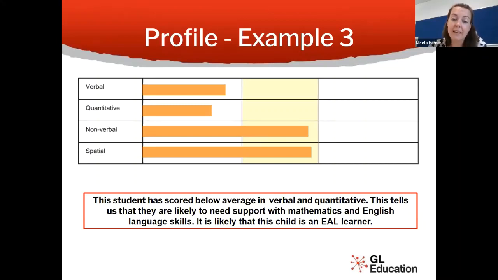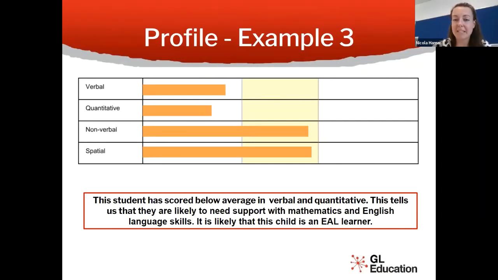The chances are, as it said on the screen, that this is a student that has English as a second language. And it's possible that as they were doing this assessment, some of the words that they struggled with are the reason for their score. If in 2 years' time or 12 months' time, they've been through the English College and we supported them in our classrooms and their English language skill has developed quite significantly, you would probably find that the verbal and quantitative batteries will jump quite significantly.